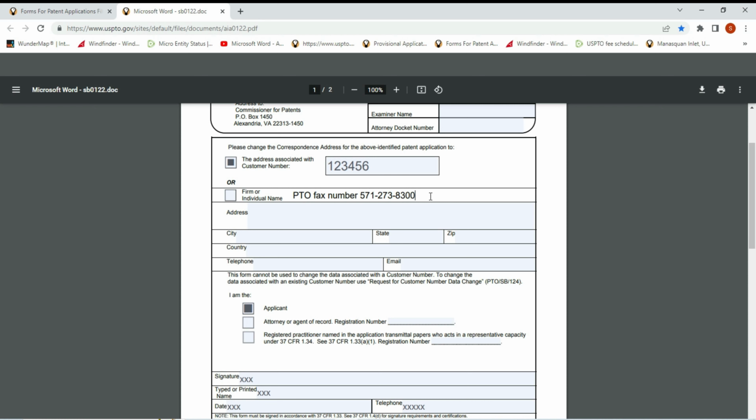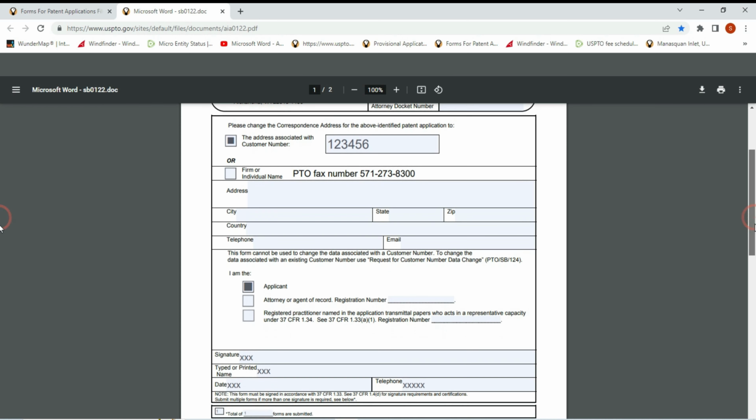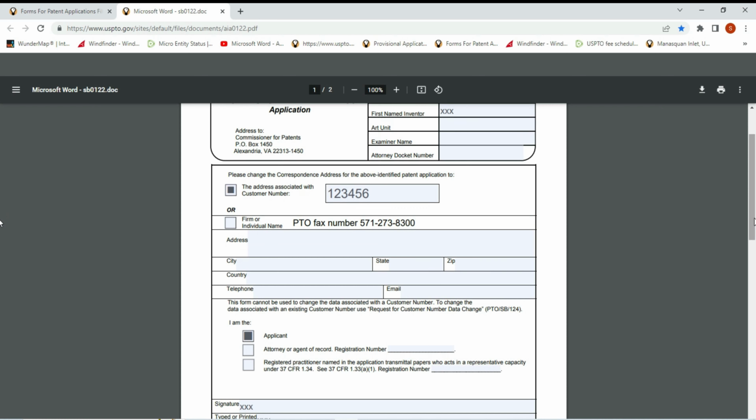There are two different numbers. This one is 571-273-8300. This form is going to go to a different department than the first form that we filled out to fax to get your registration number. So you can't send them to the same department.